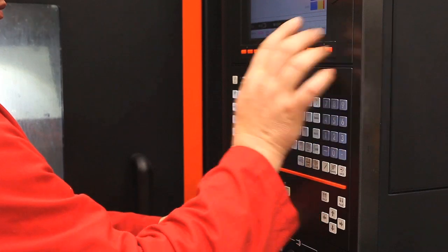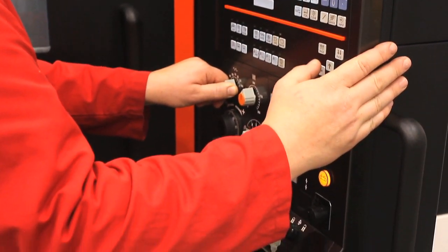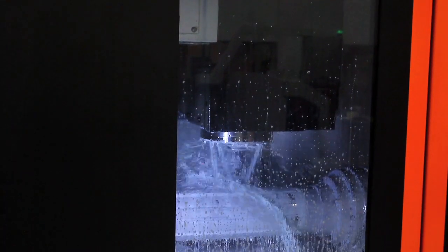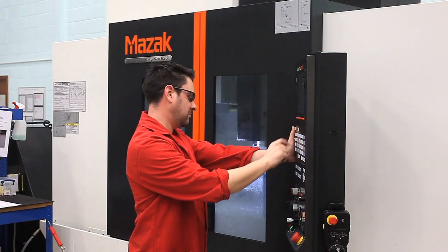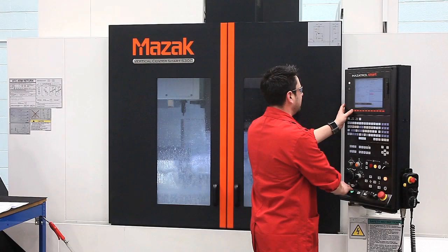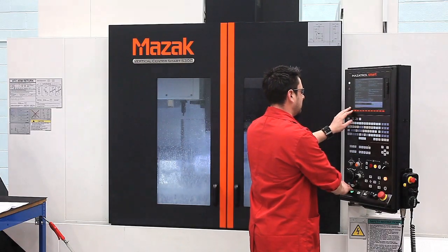We have a very good relationship with Mazak and it's been going on for a very long time now. Our oldest current machine was put in around about 2003, and that particular machine was involved in a project with one of the motor manufacturers where we proved out some theory and some production trials for them, which led to Mazak selling the machine and we sold them the program. We've also won new business and introductions from Mazak as a result of our relationship, and we've been able to introduce them to new customers.